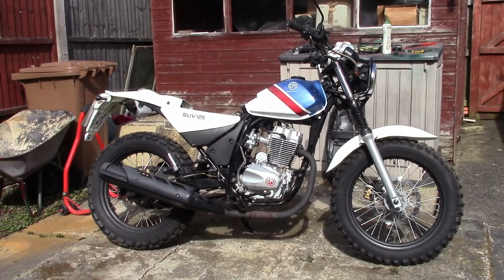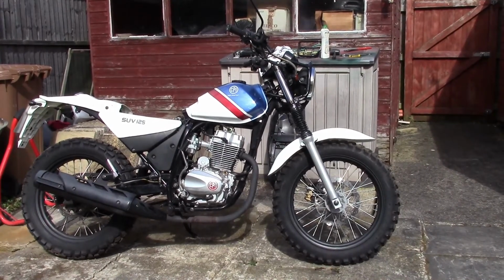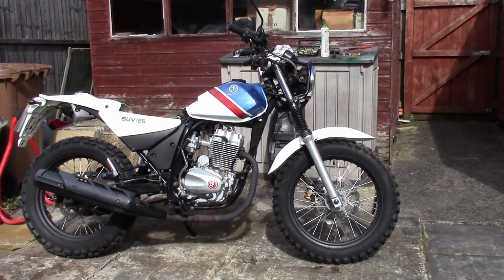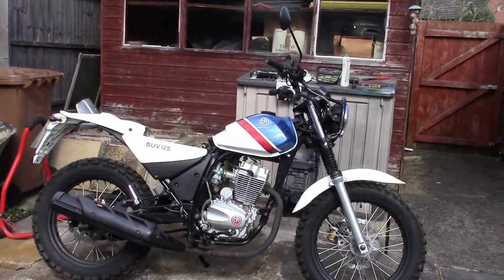Okay, right, as you can see, the bike's back on its wheels. I'm still not entirely convinced that those forks are right. They just don't seem to have enough bounce back as far as I'm concerned. But for the time being, I'm going to live with that. We'll move on to something else.